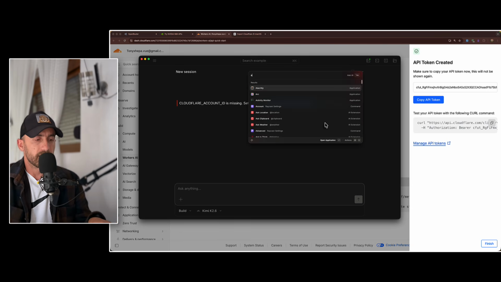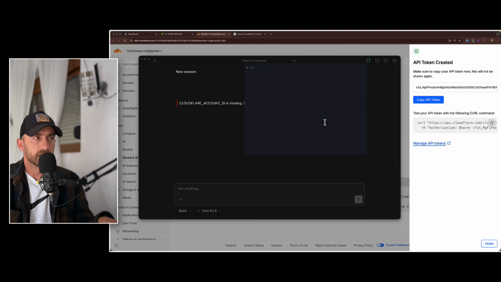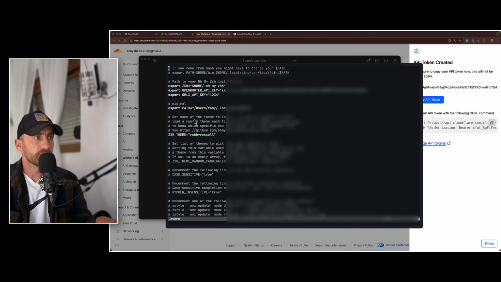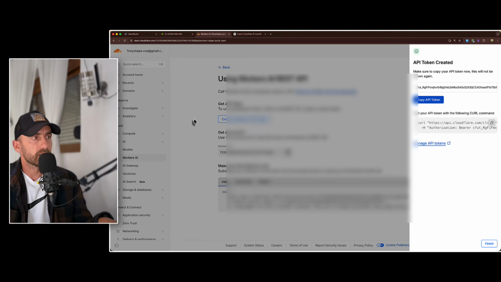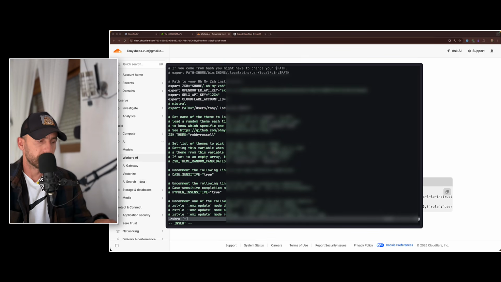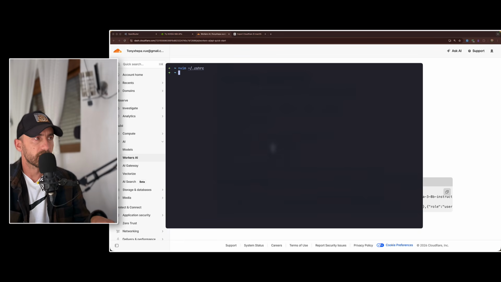and I'm going to open Alacritty or any terminal you want. I'm going to zoom it a little bit, and then I'm going to say nvim and open the config file, and here I'm going to paste that export CLOUDFLARE_ACCOUNT_ID equal to, and here we need to paste the ID, which I'm going to copy right here, this ID. Okay, add that ID in here, save, and now we need to source this.